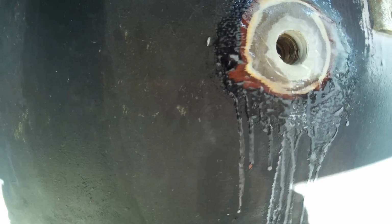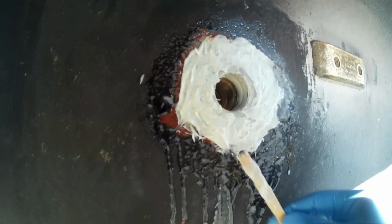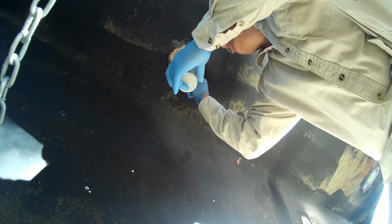It is just a little bit on the low side right here. So I just want to fill that in with some of this thickened epoxy. I'm not going to put the thru-hull on. I already put the thru-hulls on to test fit them, make sure the valves were lined up inside. So that's all good. Sorry for the jerky view here. I'll smooth that out a little later. Do the same thing over here. Just fill this in a little bit.